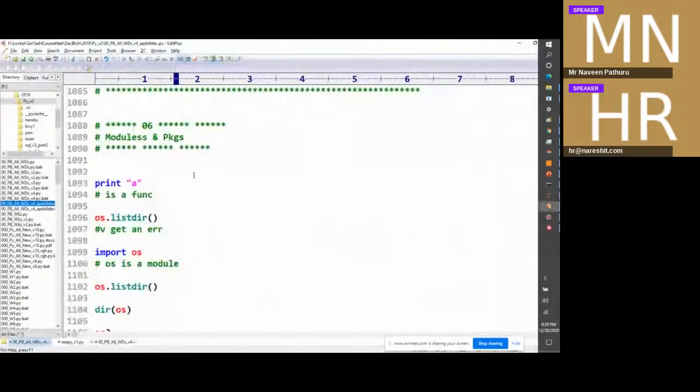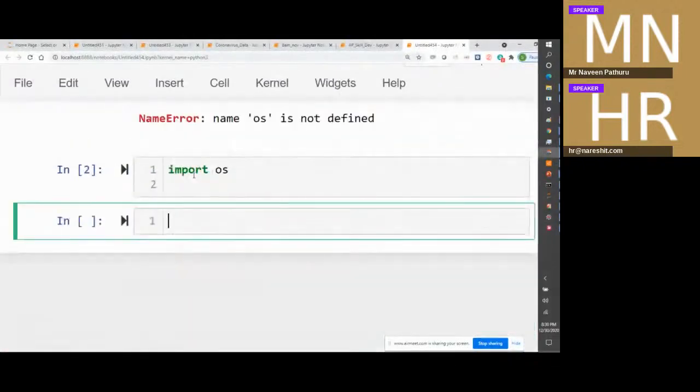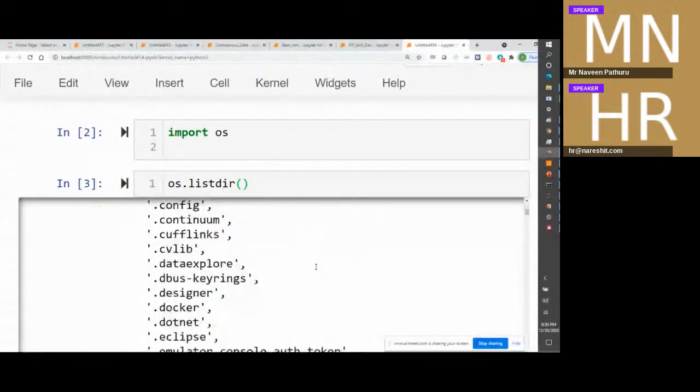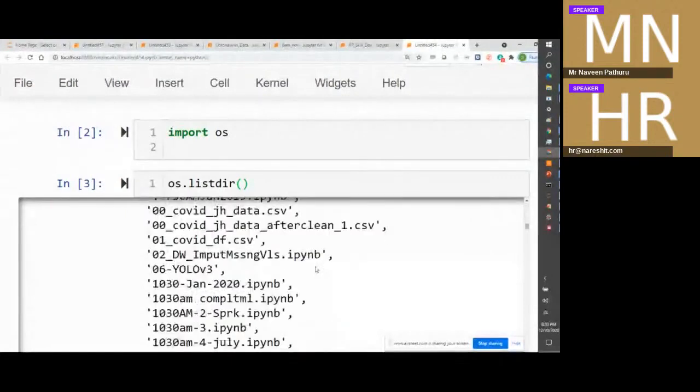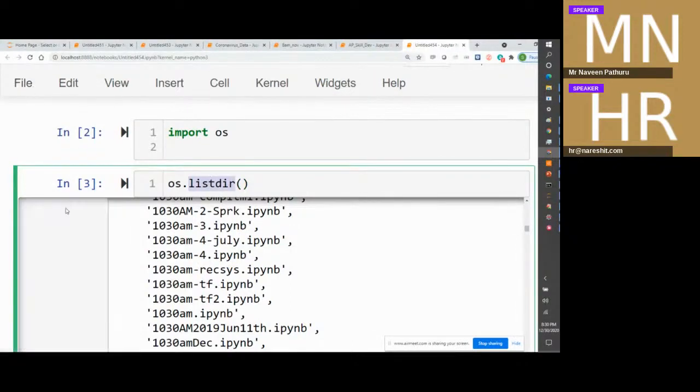So what is that? That's where we need to come back here. We need to say import os. When you say import, you're opening the toolbox. You're opening the package. And now say os.listdir. Take a look at this. If you scroll down, what listdir is doing is it's giving you a bunch of names. Scroll down, notice IPYNB. Every time we create a notebook, behind the scenes it's creating an IPYNB. IPython notebook is the full notation. This is like an abbreviation. And these are different names. So listdir is listing the files in the current directory, currently my Jupyter, our Jupyter notebook.